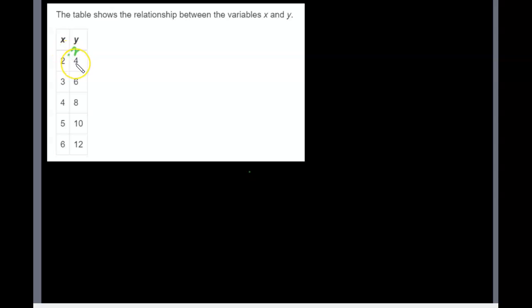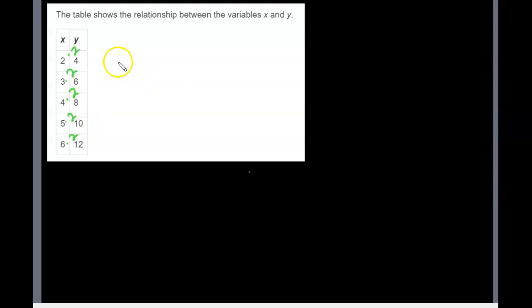These are all going to be multiplying here, guys. Sometimes we do have things added as well in the equations, but that's going to be on top of the multiplying. So 2 times 2 makes 4, 3 times 2 makes 6, 4 times 2 makes 8, 5 times 2 makes 10, 6 times 2 makes 12.